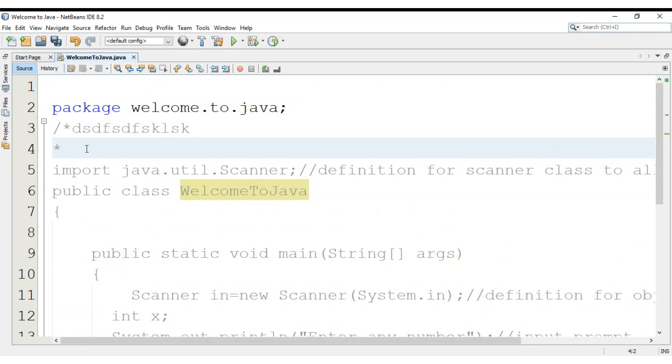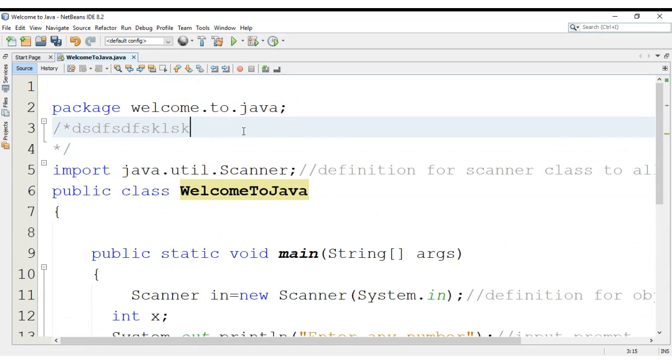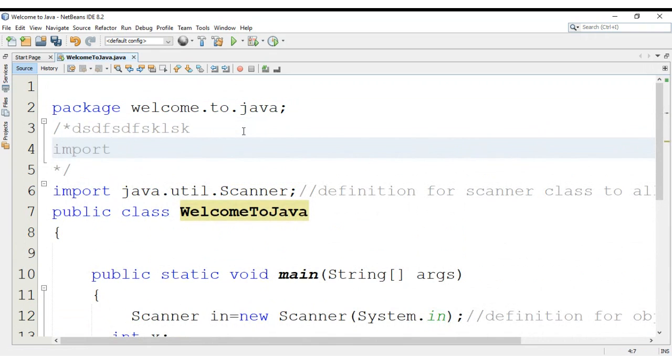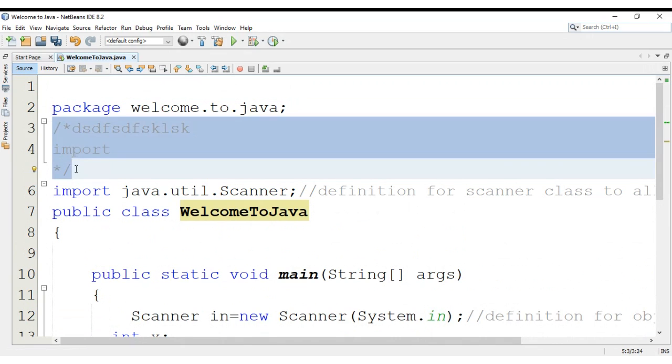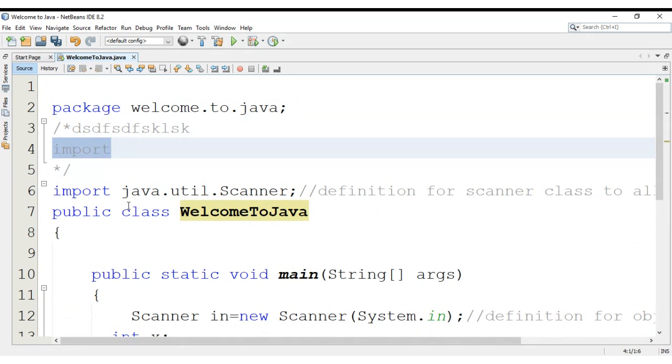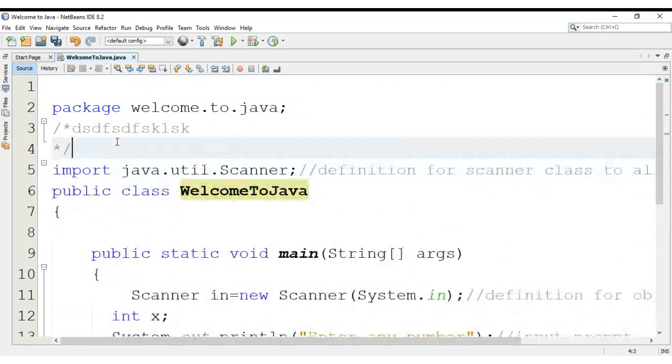If you type it inside the multiple commenting style, slash asterisk and asterisk slash, it becomes a comment, which is why it shows up gray. So it's not a comment; you should type it outside the comment.